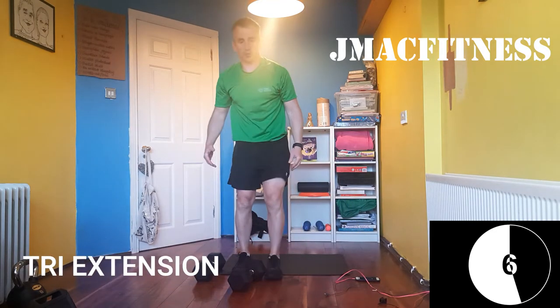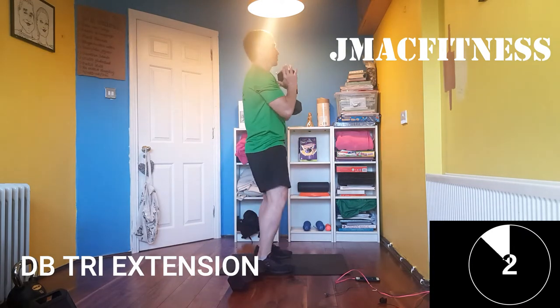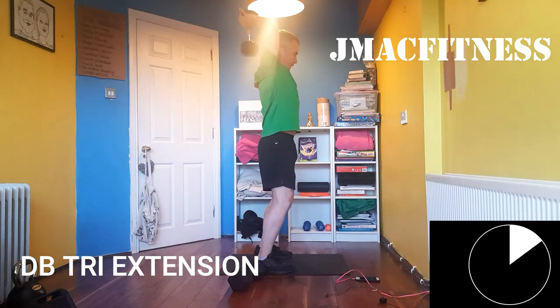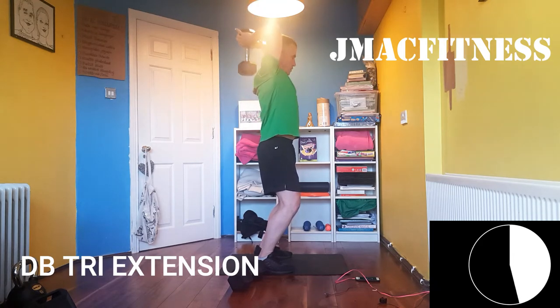Okay guys, next one, dumbbell tri extension. I'll do it from this side here, round the back, and fully extend up and back. So bend the knees again, anytime you're picking weight, takes the pressure off the lower back. Yeah. So just extend all the way up and back.